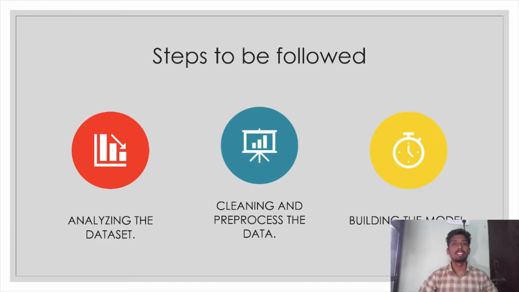After analyzing the data, the required steps are pre-processing and cleaning the data. Sometimes the given data may be corrupted or may contain null values. We cannot train our model using a dataset that contains null values or corrupted values, so we have to clean our data using some pre-processing steps. After cleaning our data, we have to build our model and fit the dataset into our model so that we can predict the values. And now let's dive into the project.